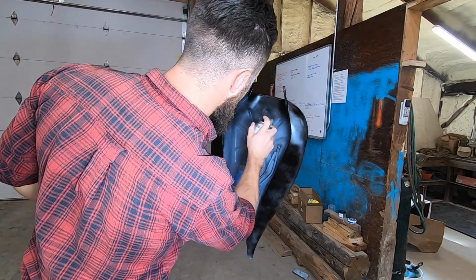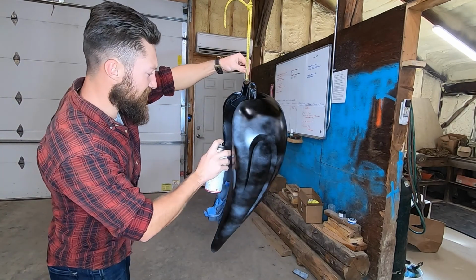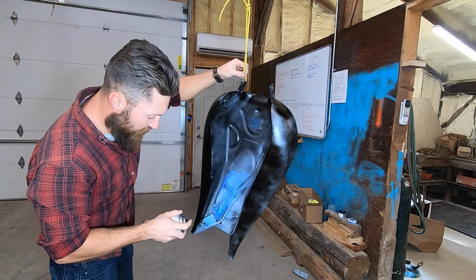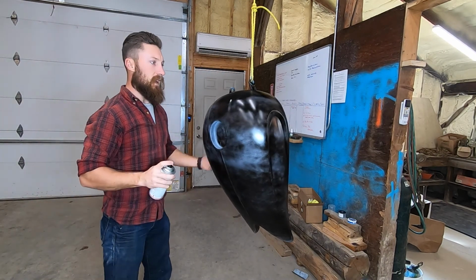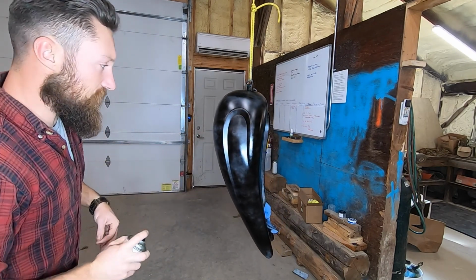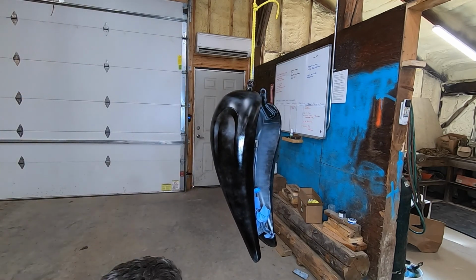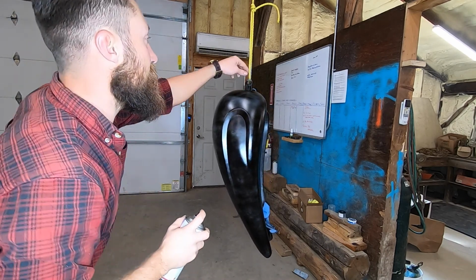And I'm gonna try to get it blacked all the way inside here so we're not looking at that ugly primer gray every time we take the tank off. I think that's pretty good for the first coat. Probably should not be laying it on anymore, but I can't stop myself. This is so fun.